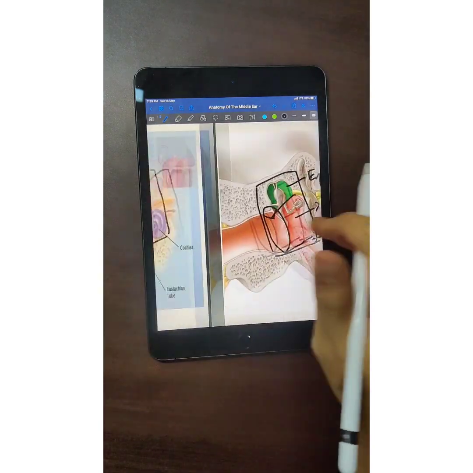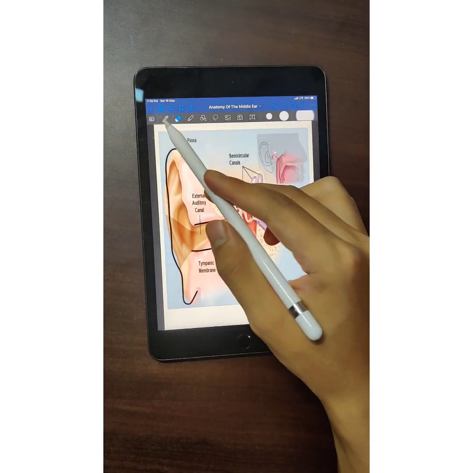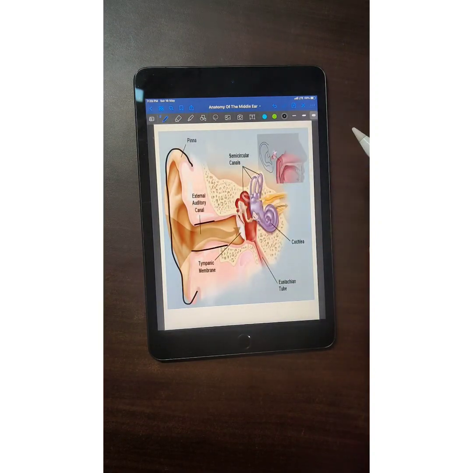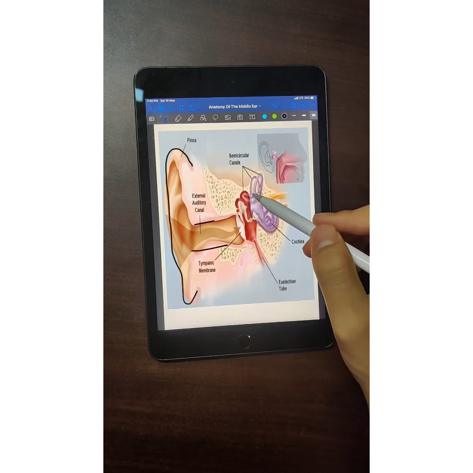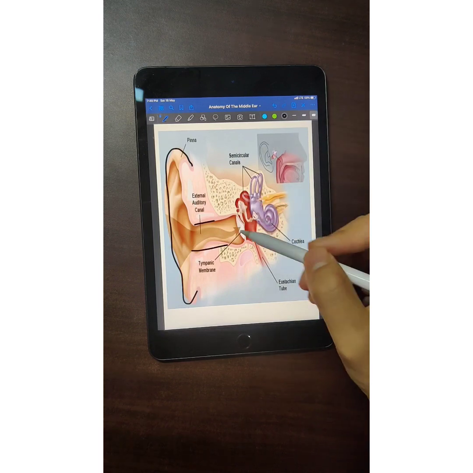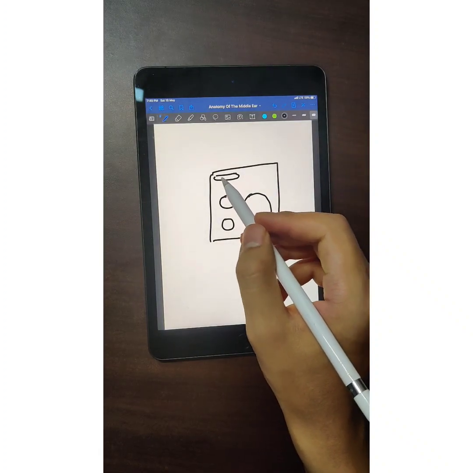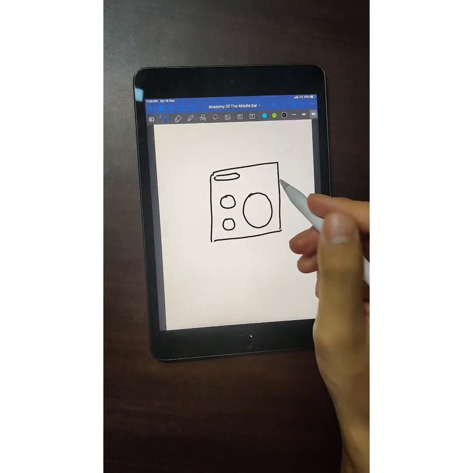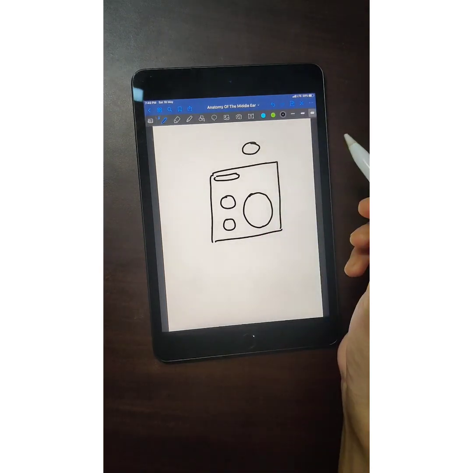Why? Because as you can see here in this picture, the inner ear has three semicircular canals: the superior, posterior, and the lateral. The lateral, as the name suggests, is facing towards the lateral side, and lateral to the inner ear is the middle ear. Because of that, it gives a prominence on the medial wall of the middle ear. Now let's say this is the internal acoustic meatus.